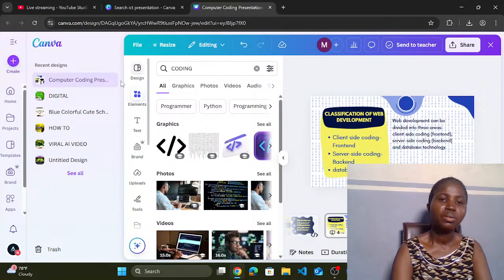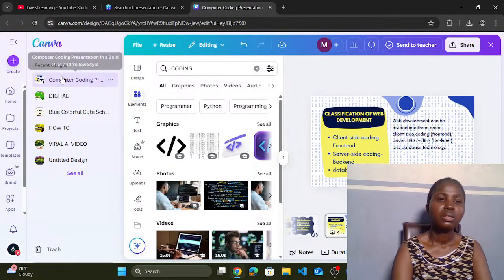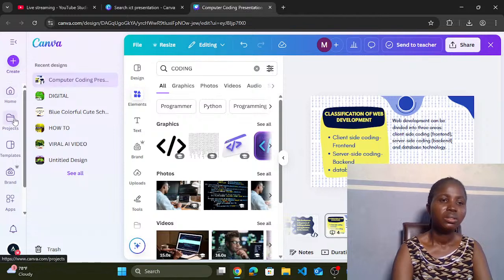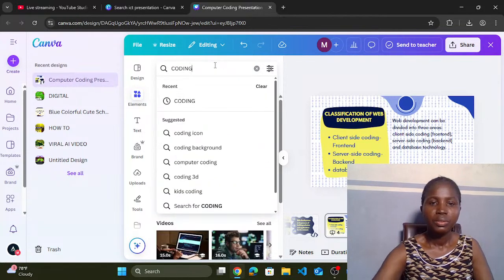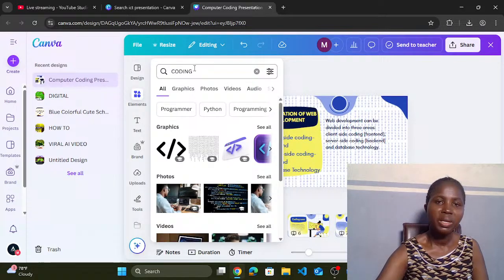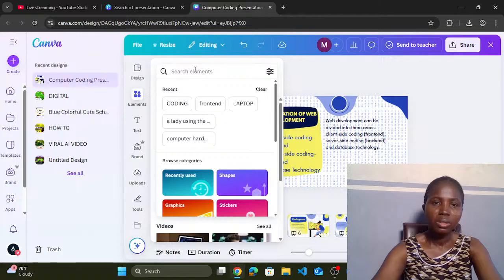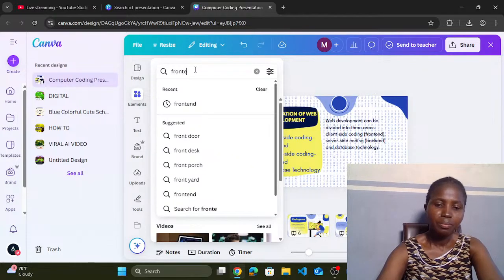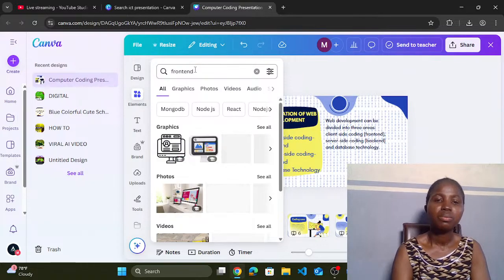Okay, let me look for another one. Let me check front end. I mean elements, from elements. Let me just type front end and see what it will give me.